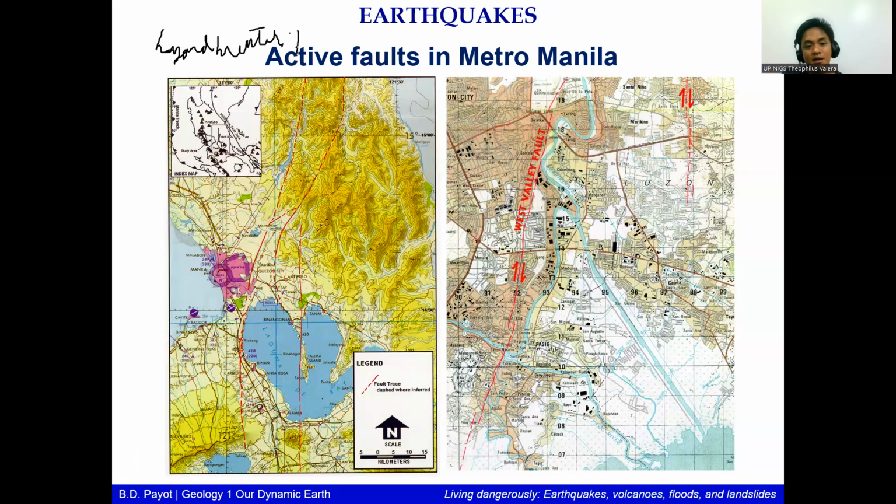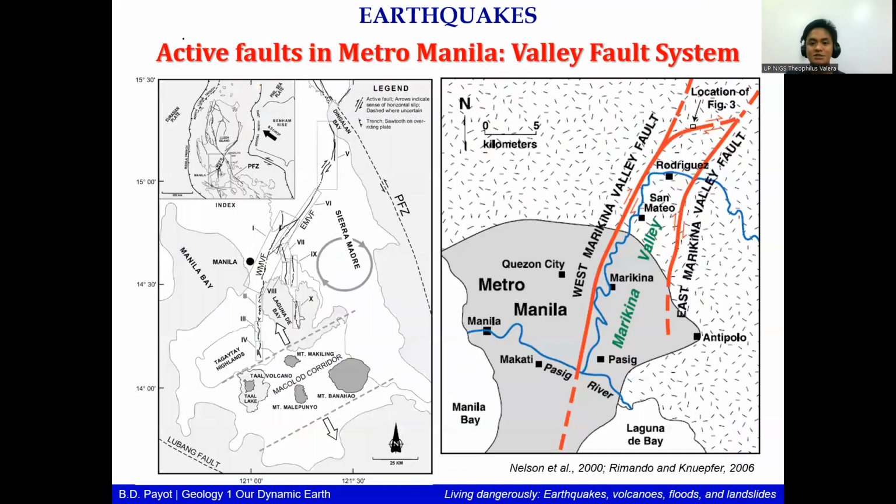Ano yan siya? Powered by the maps from PHIVOLCS, MGB, Mines and Geosciences Bureau, and all the hazard maps that we have. Okay? So it already gives you an idea kung gaano kalayo sa fault, ano yung risk mo from flooding, from landslides, etc. So you can start yung activity natin on hazard assessment ng area ninyo using yung Hazard Hunter PH.